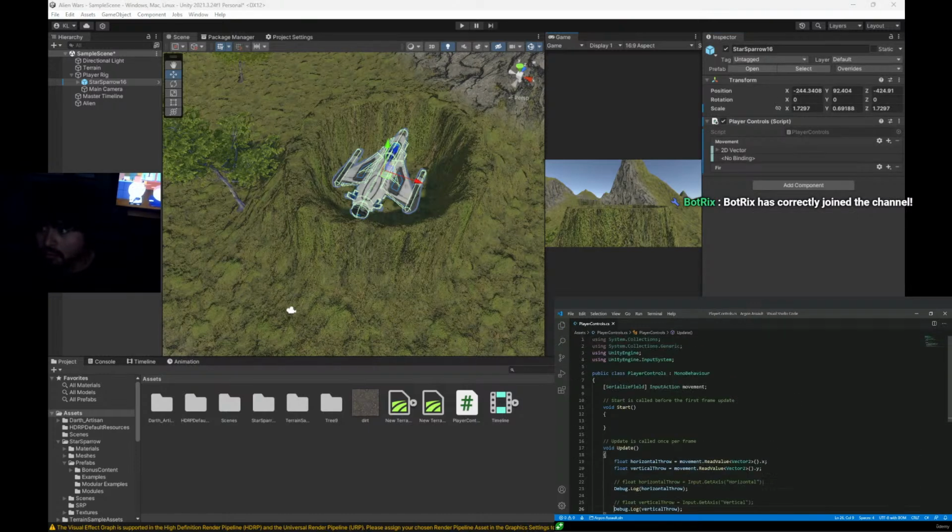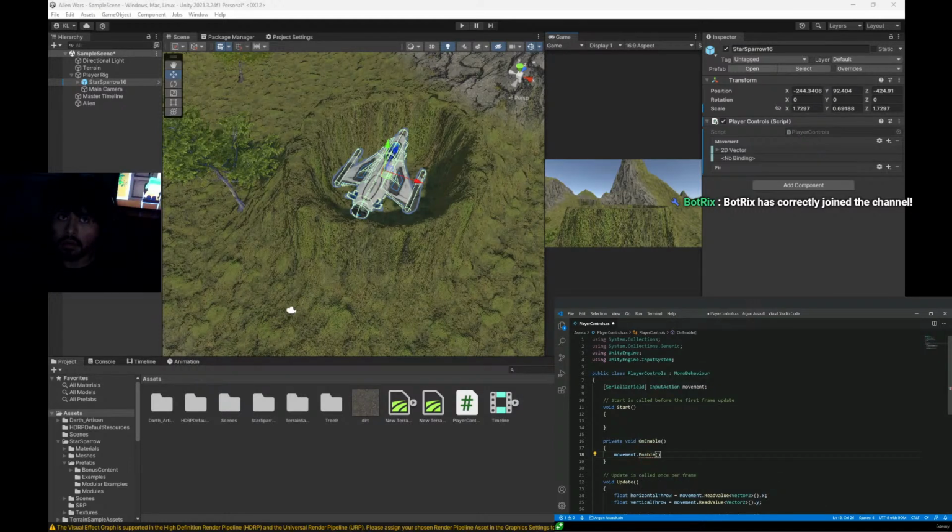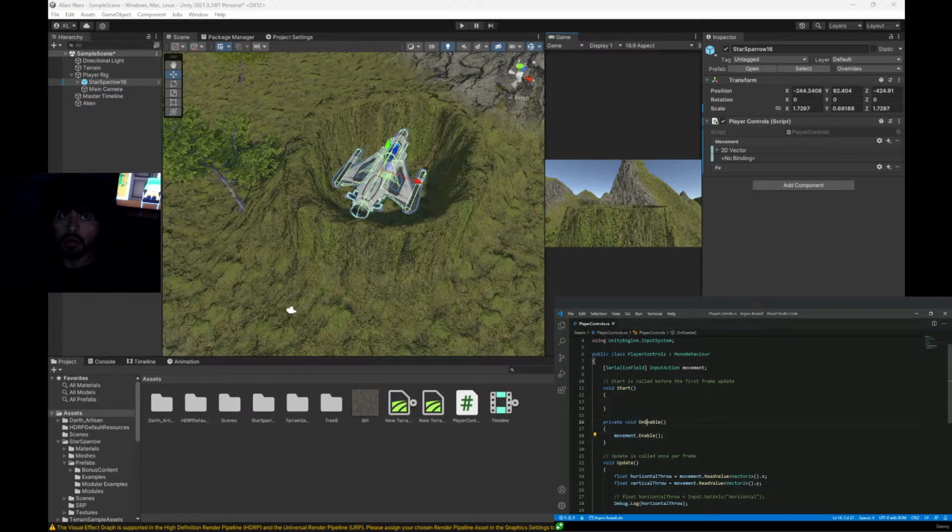There's one last step we need to do when we're using this new input system, and that is to enable this input system. So we currently have attached to the player this input system that within it has an input action set called movement. We can have a bunch of different action sets for different things we want to do, but we need to enable this. And the way that we enable this is pretty straightforward. We just type in on enable, and then we access movement dot, and we enable that. So enable parentheses semicolon.